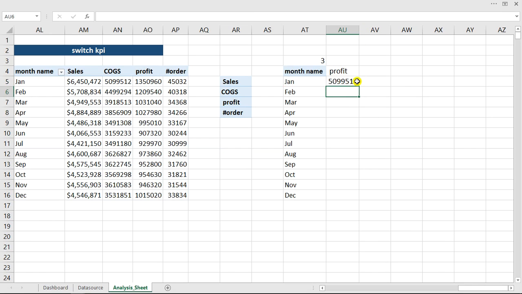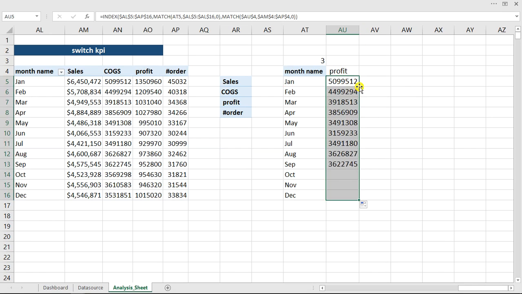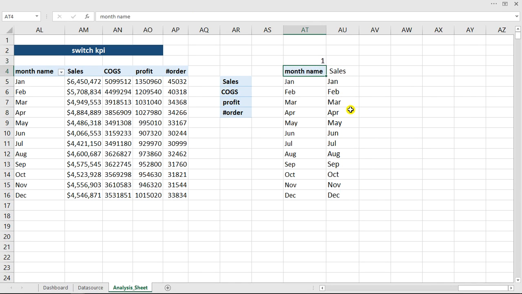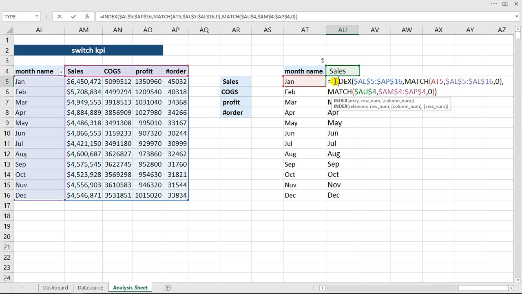So it's cool. I'm going to make sure I drag this down right here. So now this is exactly what I want. If you look at my profit, you can see my profit. I think something is amazing up right here. Let me just get 1 and see what happens. So now it's actually taking January. So let's see what is the problem. If you were the one, what are you going to do? How would you actually debug this and get to know what is going on right here?